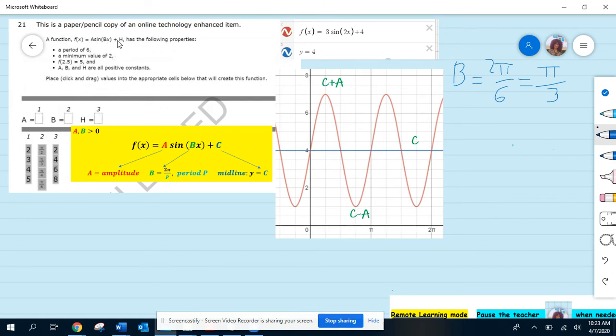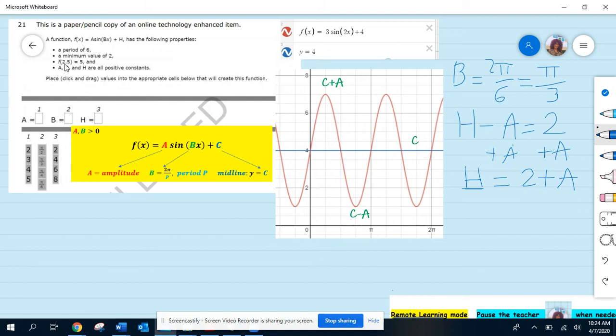So going back to our problem, H minus A will be equal to 2. We will add A on both sides because I want to isolate H. So H equals 2 plus A. We usually apply this technique when we have two unknown variables. We isolate one and we express that variable in terms of the other variable. And now the last condition.